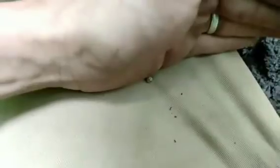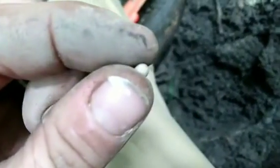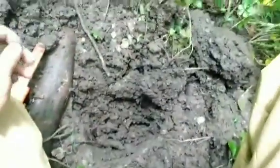That is insane. Hope I don't lose it. I don't want to drop it. It's so tiny. Look at that. Vanquish 540 in the V8 coil picked that up. That's a good 7 inches down.